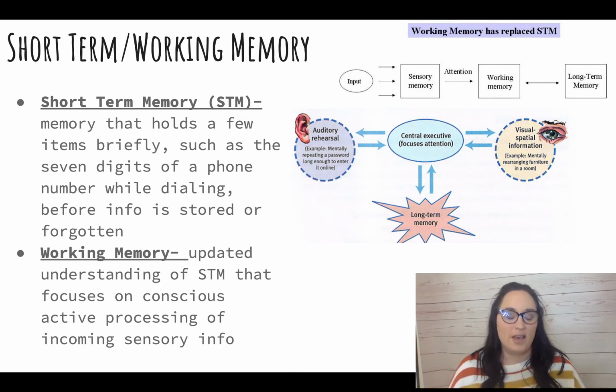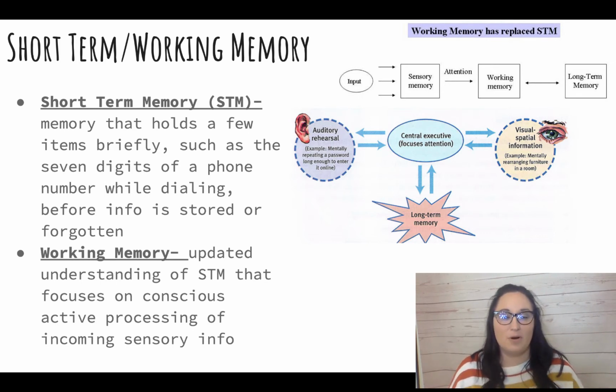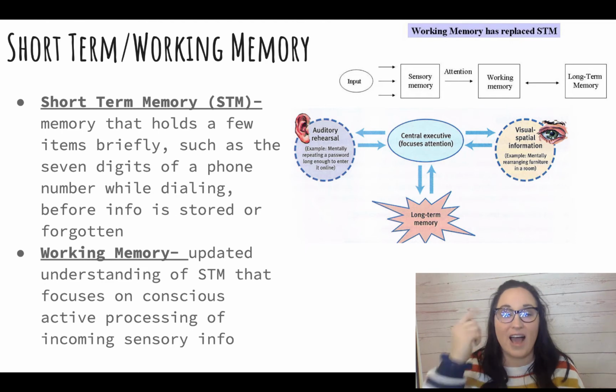Short-term memory is what we are thinking about in that moment. For example, when you are calling someone and maybe you're rehearsing a phone number in your brain, right? They told you verbally, you couldn't write it down, and now you're just trying to type it in while you still have it. Well, where you have it is your short-term memory.